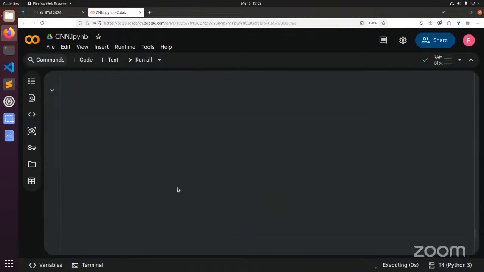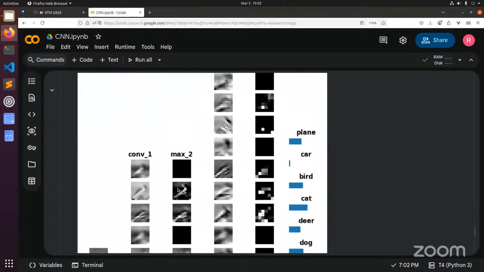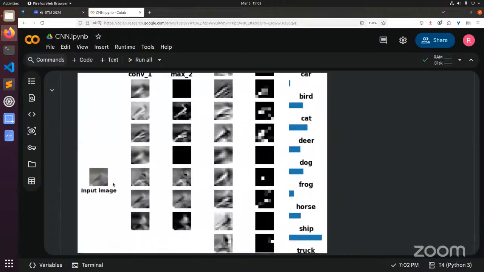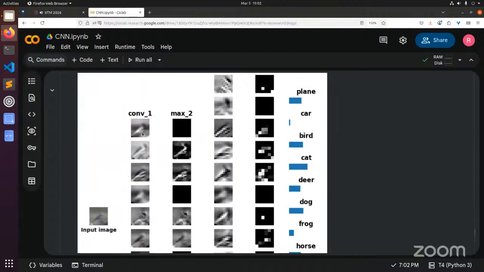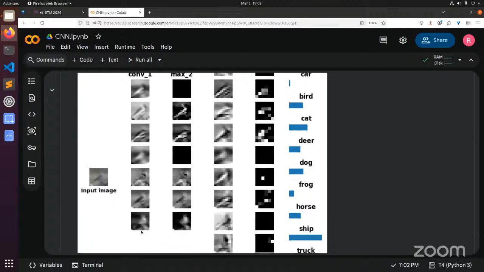So let's look at these values. You took this image, the bird image, and when you applied your first kernel, this is what they have learned though. It took this image and made it more closer to the image. So this is what it is learning. Each of these points, this is what each of these images looks like. So there are 7 such kernels, remember? 1, 2, 3, 4, 5, 6, 7. So 7 such output channels will be there. So you took this image and applied that kernel and you get this image.